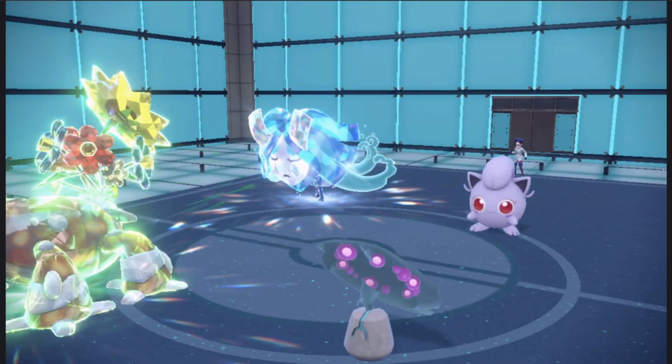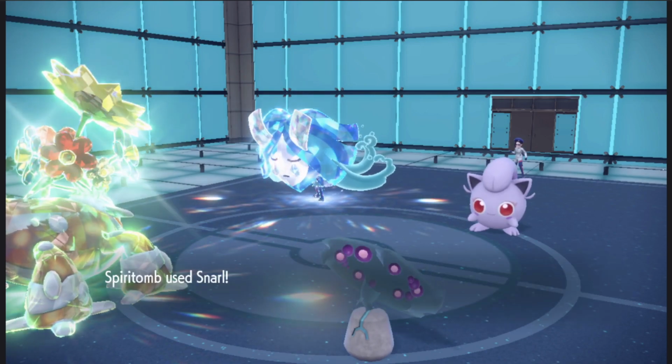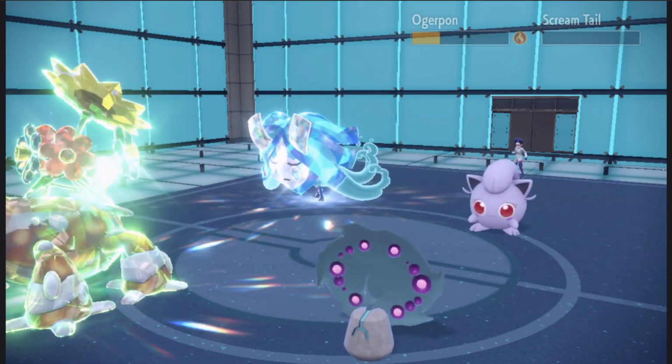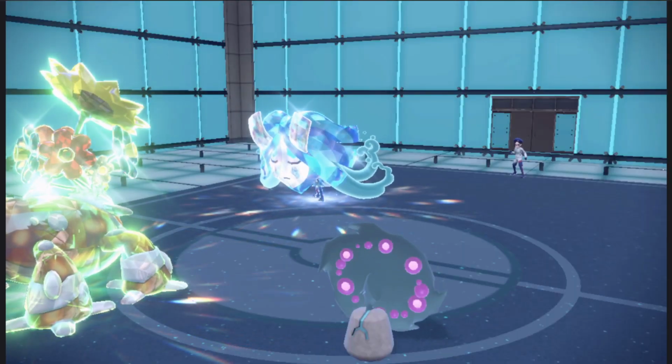This guy's being so obvious with his Protects. That's why I'm doing this. The reason I'm Heat Waving is because if it's swapped, for some reason it decides to swap out. Okay, I guess you can take it out with Snarl.